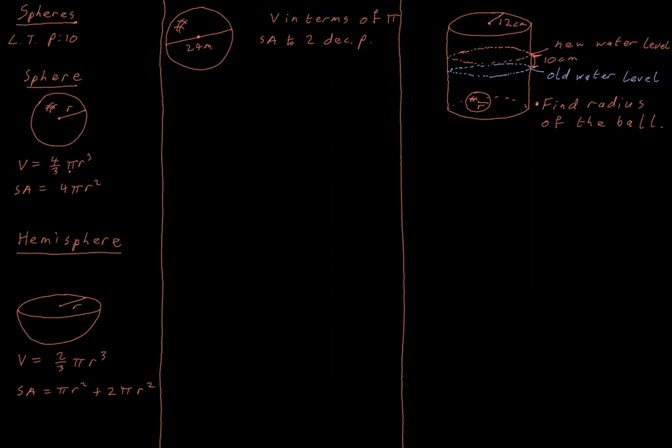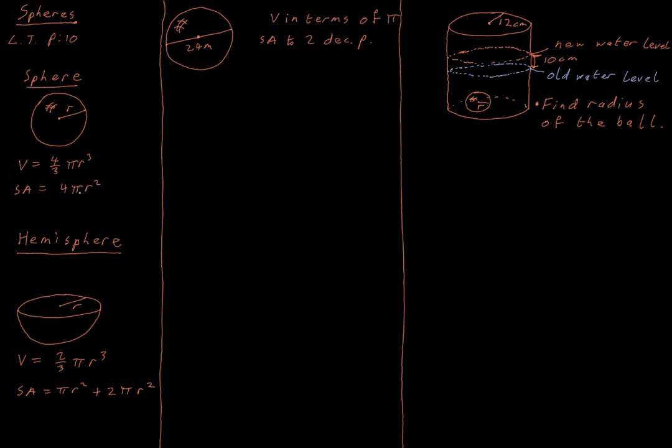The volume of a sphere, if we have our radius r, is going to be 4/3 multiplied by the number pi, our 3.14 number, multiplied by the radius cubed. And we expect it to be cubed because it's a volume. And then the surface area is 4 multiplied by pi multiplied by r squared.